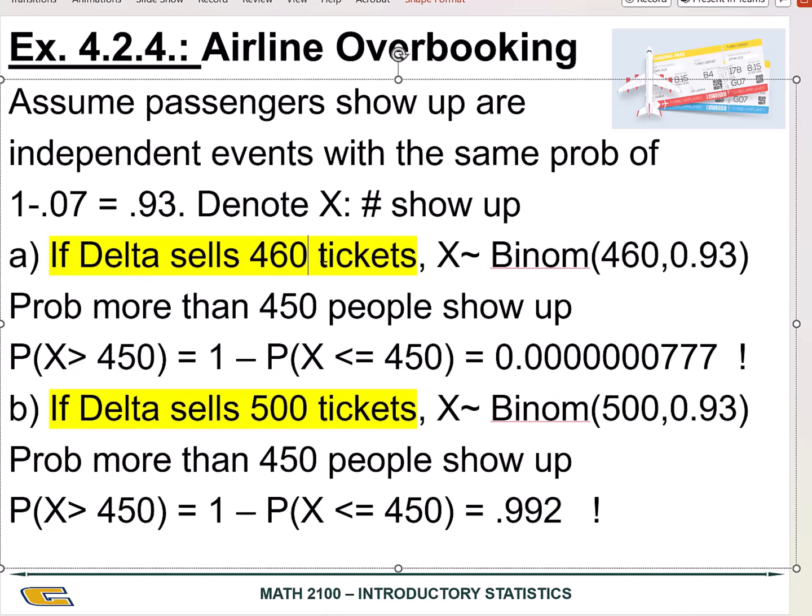Okay, so for the airline business, if they do sell 460 tickets, what do they care about? They will care about how many people are going to show up, right? If they sell 460 tickets. And to study that, they need to model it some way, right? So here, to make it work, first, you sell 460 tickets. You may assume, okay, because the tickets are just sold to random people, you can make an independence assumption here. So one person cancelling or not cancelling has nothing to do with the other person.